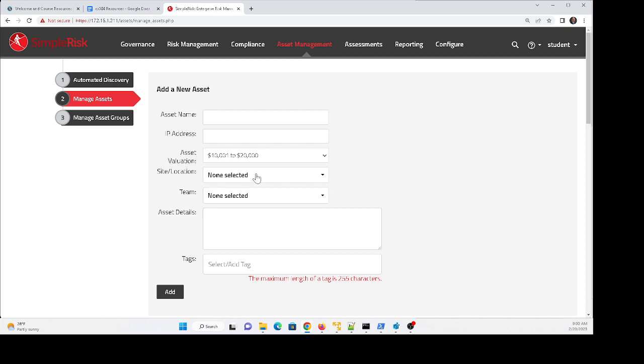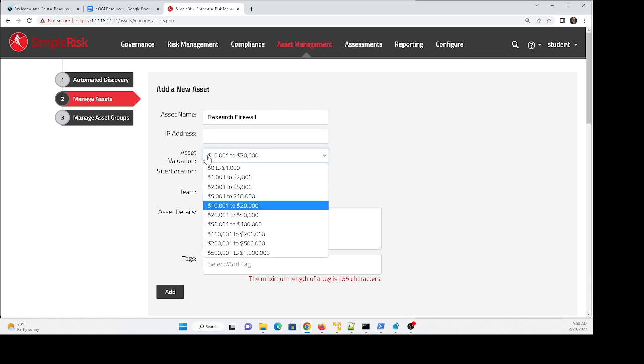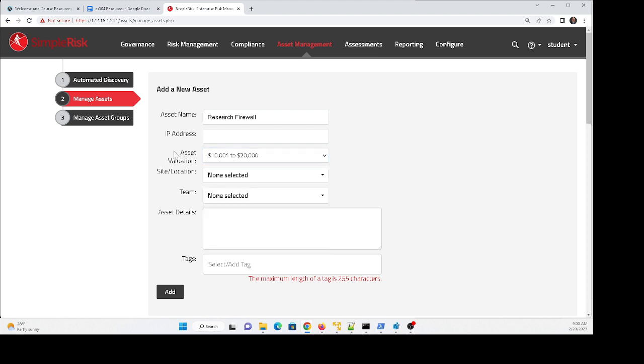in my assets. So I'm just going to go to manage assets, add a new research firewall, because I'm going to be dealing with my researchers. Probably different rules on the firewall than with production. I think production, I have the firewall be much tighter controlled. Nothing can get in. Production, you're not expecting people to go out to the internet. But researchers, we're allowing them more access. So I can make up an address or just leave it blank. And 10 to 20 grand, I'll leave that default. The site, I'm going to put in my research facility site.